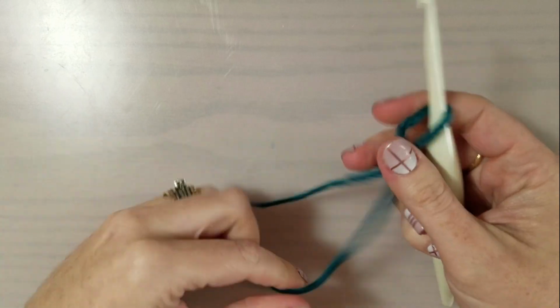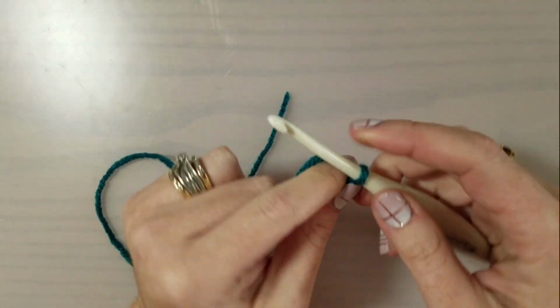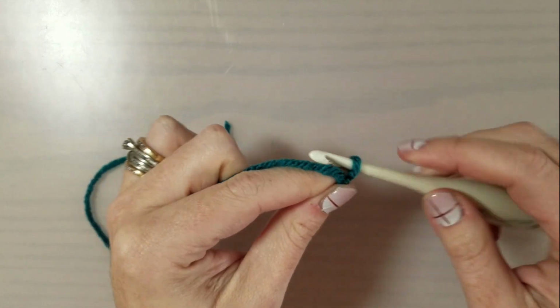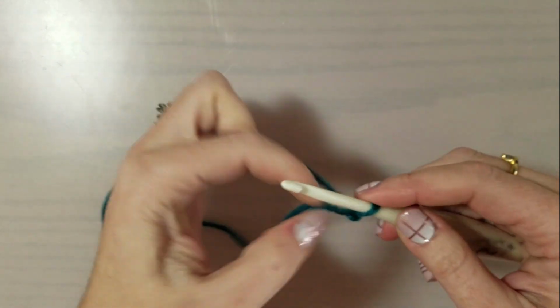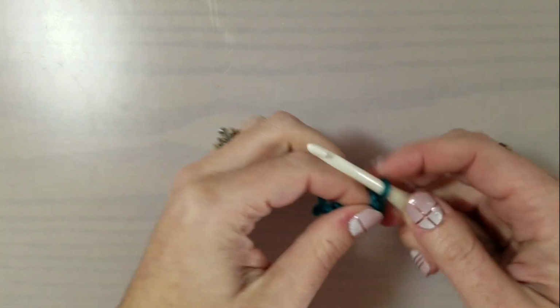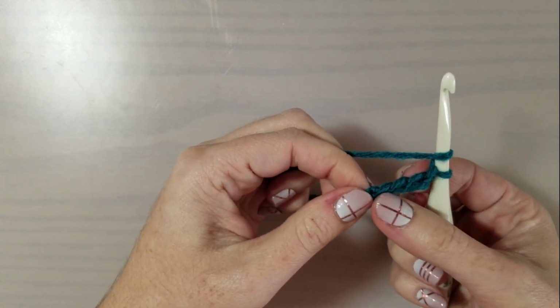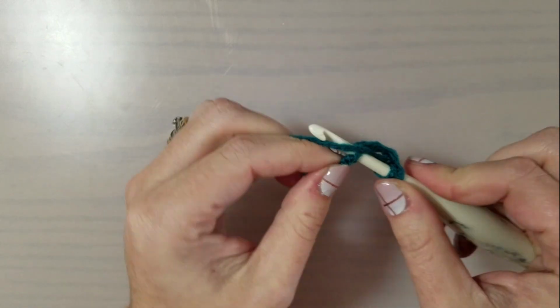Okay, so to make the ears for the next elephant, we're actually going to make the same ear as the beginner elephant. We're just going to add one little bit of shaping to it that the beginner ear doesn't have. So we're going to start out with a chain 4. And then we're going to do 5 DCs in the 4th chain from the hook, so this last chain here.